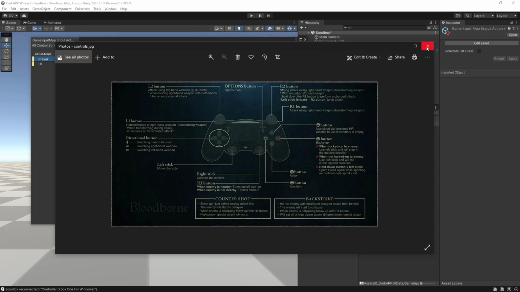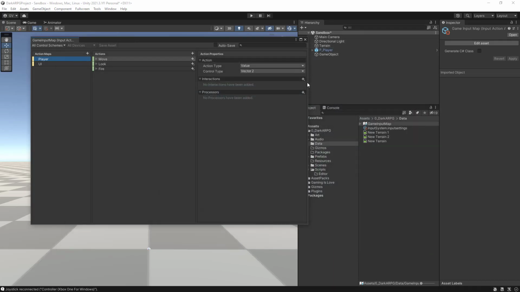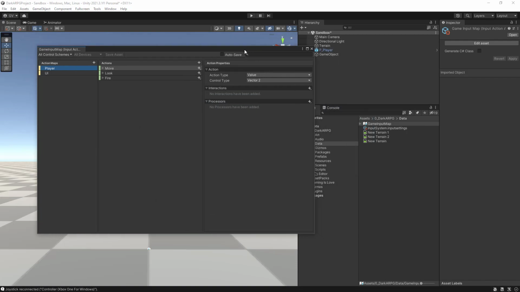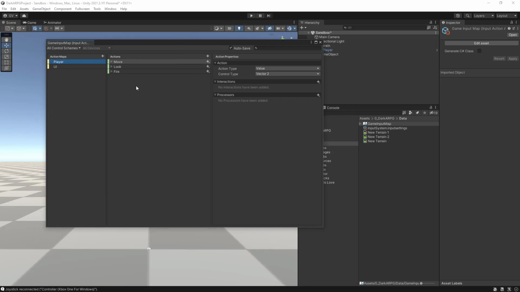Okay, so with that comment out of the way, sorry, let me close this up, and we are going here in the input settings. We need to, of course, click on auto-save. That will be useful, and also we want to generate a C# class, but we are going to set it up after we finish building the first steps here.